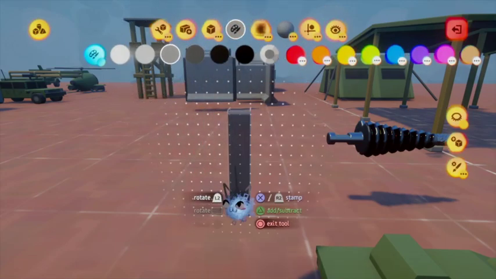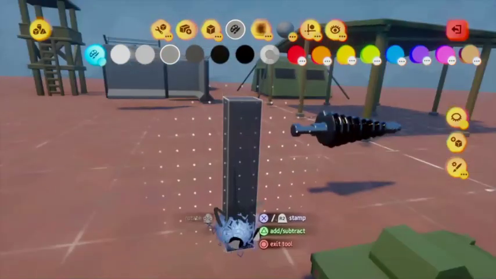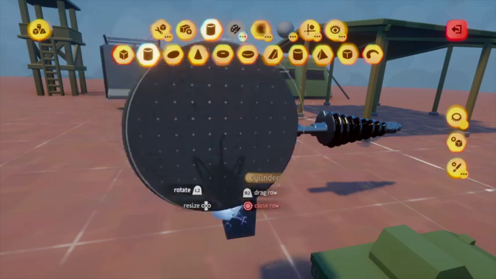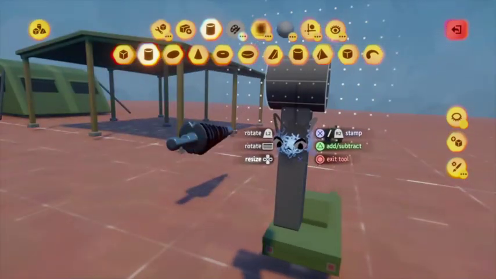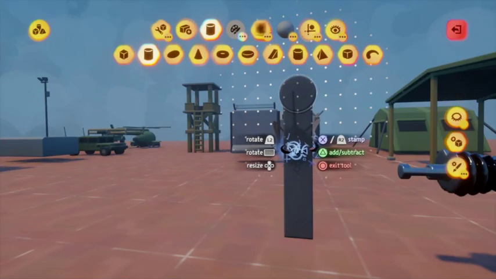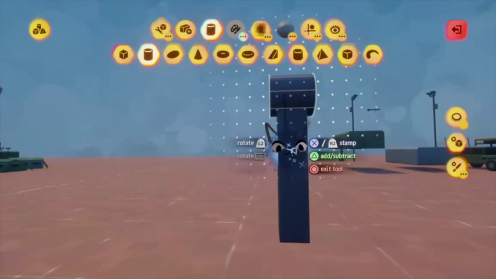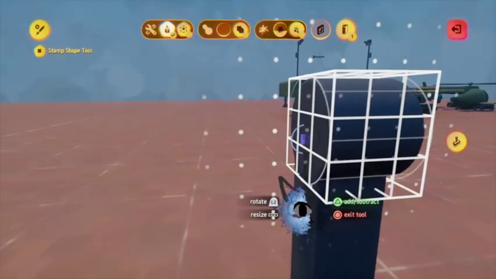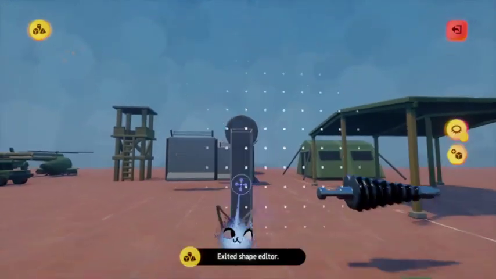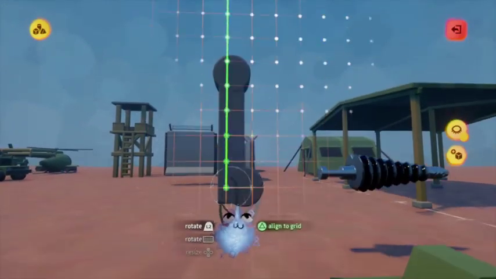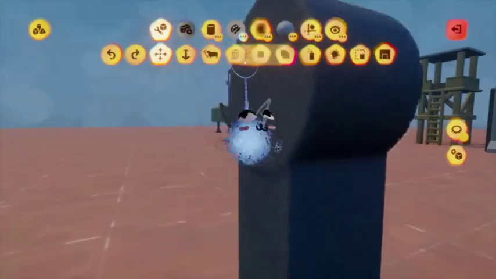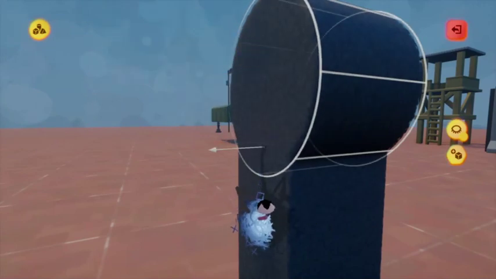Want this color. And then I'm gonna go ahead and grab a cylinder. To put at the end here. And I'm going to try my best to shrink this down to the correct size.